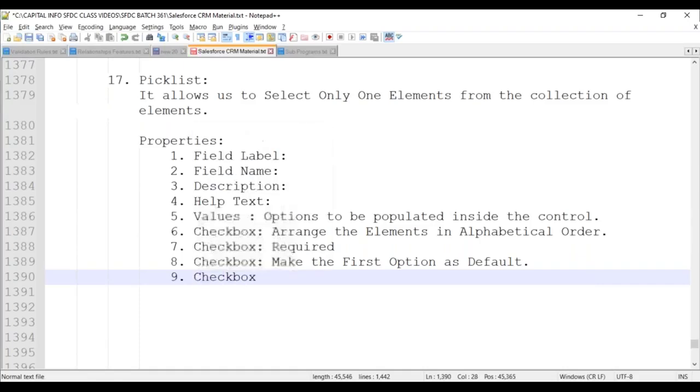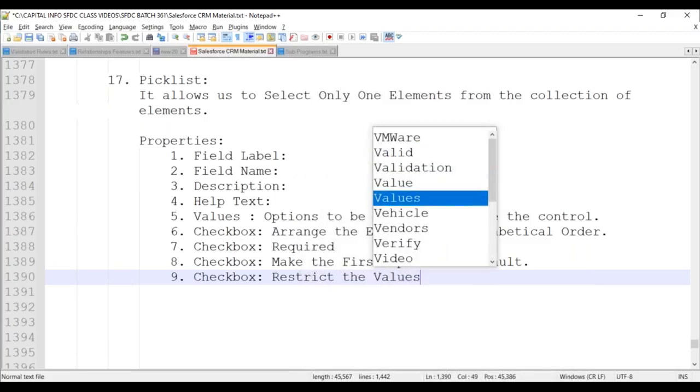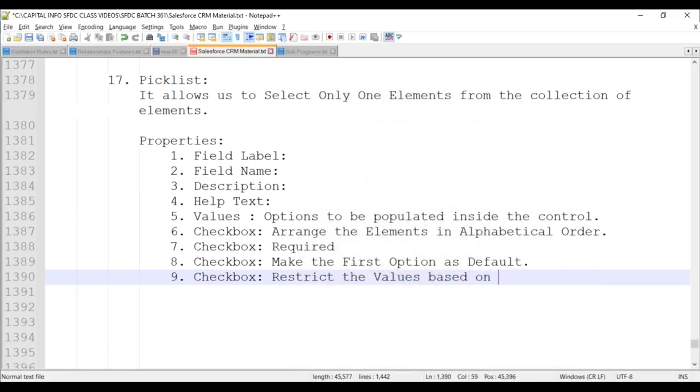Next, the last property in this one: restrict the values based on the values set.